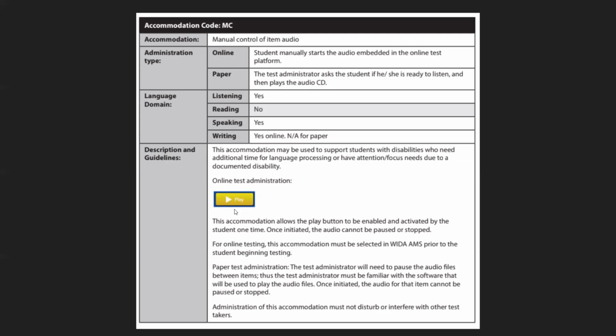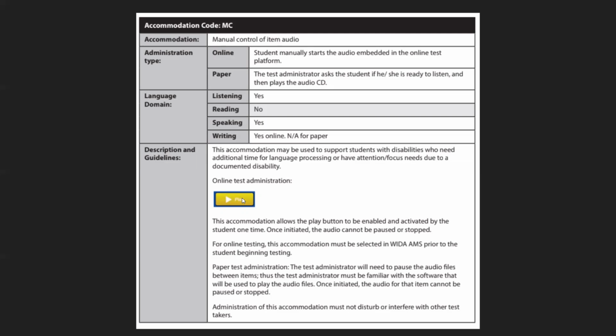The student has to select the play button for the reading of the items to begin. And this is very helpful for students who may need just a little bit of help with attending, focusing on the task at hand. This helps them focus. Okay, I'll hit play, let's go.